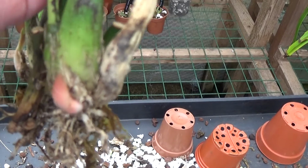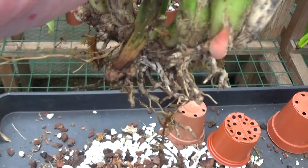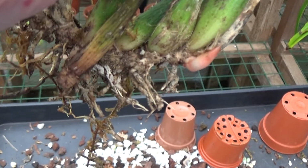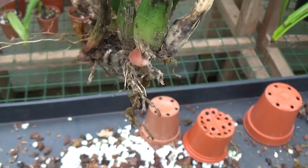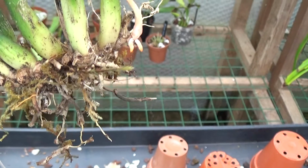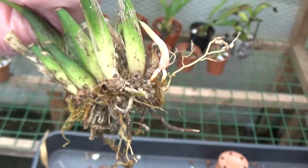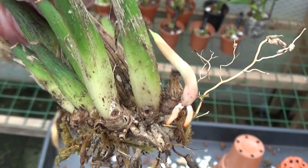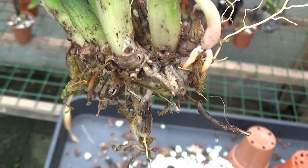But we've got some new growth there. Whoops. Bit difficult with one hand. There's a nice little new growth coming up there, and I think it's the same around the other side, with some new roots coming. Yep, there we are. A little new growth with some new roots. So this is what's happening to them, and they've started putting roots out now.